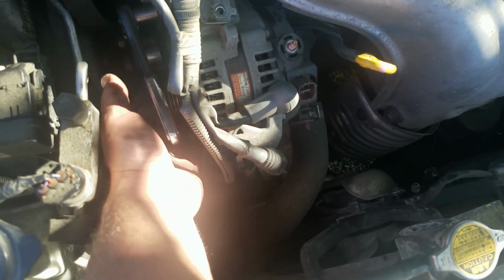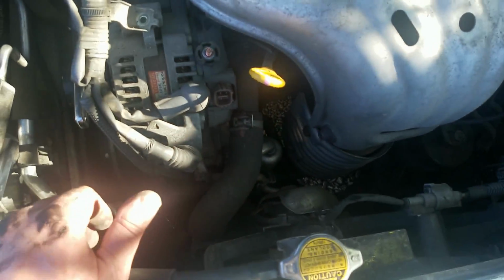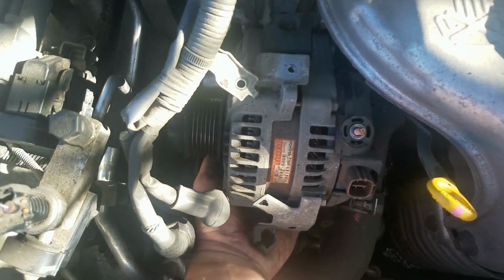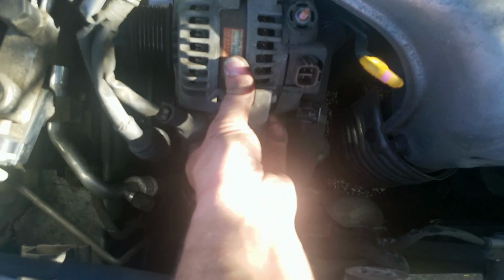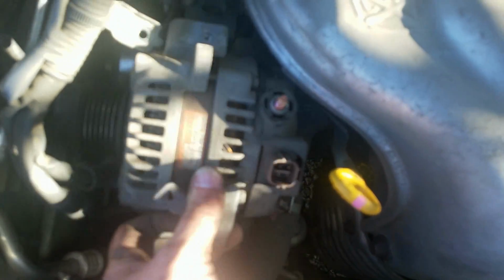I removed the 12 millimeter on bottom first, so I have easier access to the one that's going to come off. So just get ready to support the alternator so that it doesn't damage your wiring harness right here. All right, so I got that bolt out, and it's actually just kind of hanging here, resting on the bottom one. So now I can just coax it a little bit off of here, and I should be able to bring it right off of its little bracket right here. This is what's holding it up, but I'm just coaxing it up and down, not pulling too hard, just kind of, so there we go.